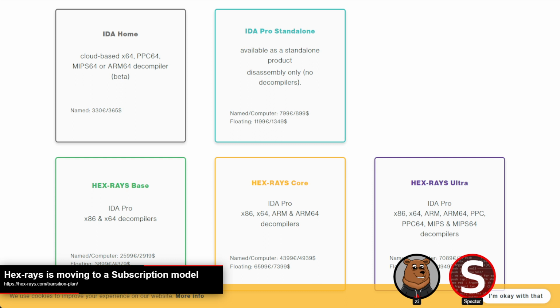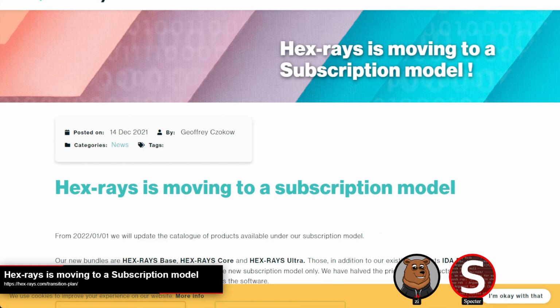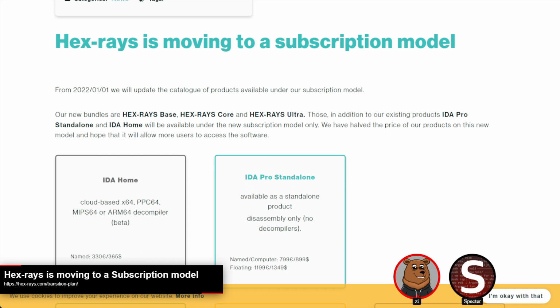And I guess even the Hex-rays core bundle, which is x86, 64, ARM, and ARM64, the total price for that for a named license is $5,000, which, I mean, that's not terrible. I actually think that would be cheaper than the old prices were if you bought IDA Pro and x86 and ARM all together. I don't remember what the exact prices were, but I think they were in the neighborhood of 7 to 8,000. I might be wrong on that, but that would fall in line with what they said, with the 50% off prices. So they mentioned having the prices, so I would assume it's cheaper. I'm just going to go with the fact that they're not lying by that.